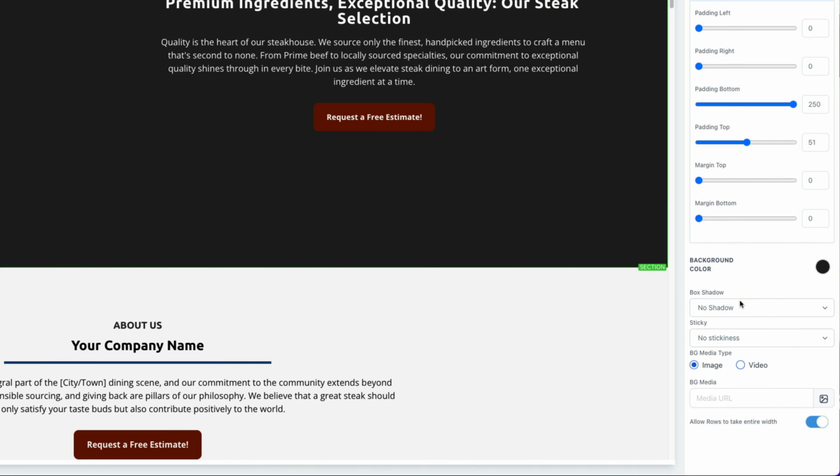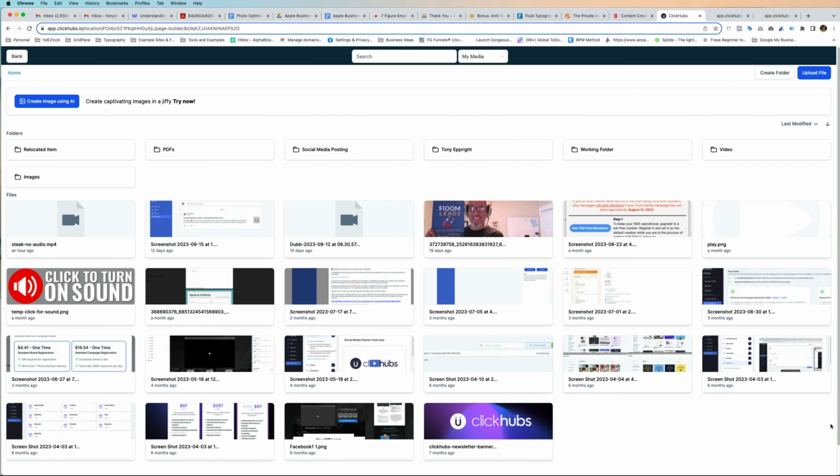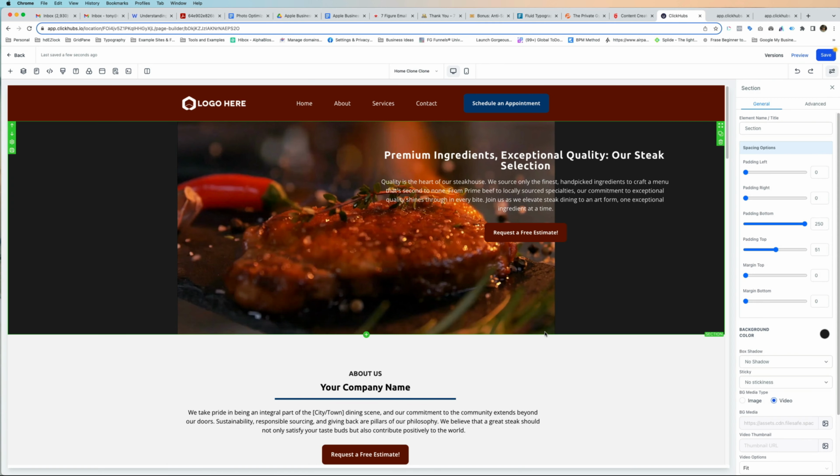Now, if I click video, it's going to give me the option to add a video URL here. And then we can just click in here. I've already got my video uploaded, but if you don't, you can upload your video. I do normally recommend making use of folders so you can keep things more organized. So typically we'll have it in a video folder, and then that will be broken down as well. But in our case, I'm just going to upload it here. And so now you can see we've got our video here. It's not playing in the preview, but if I preview this now, you'll see that it is showing.